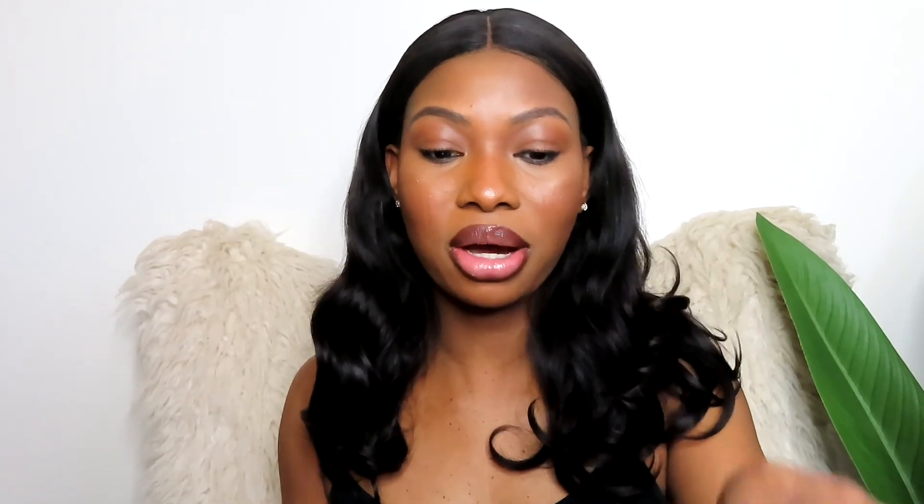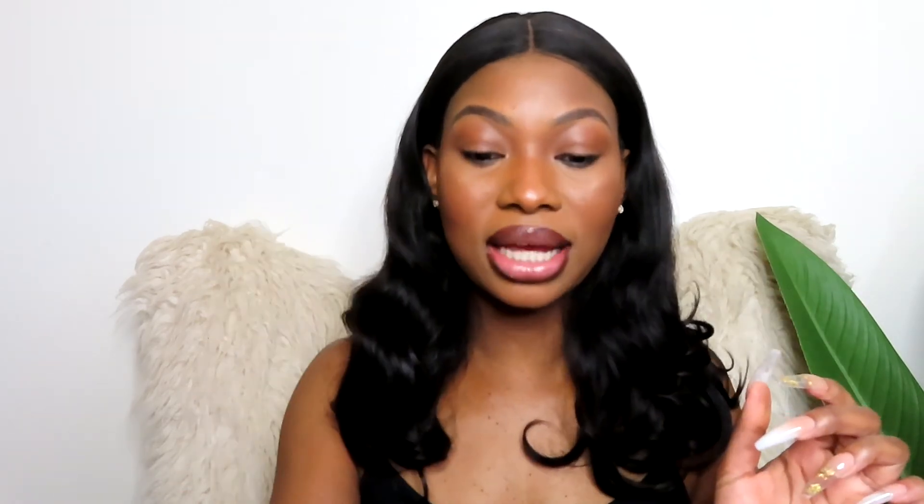Alright, here's my finished look! I don't think you guys have ever seen me without lashes before. I'm loving the little glow I'm getting — I think it's from the Charlotte Tilbury setting spray because my face was matte before I set it. This is it! For the rest of my makeup, I put my NARS Climax mascara on my bottom lash and used my Urban Decay 24/7 Glide-On Eye Pencil under my lash line — that's all I did.